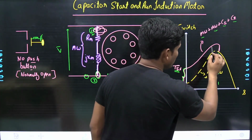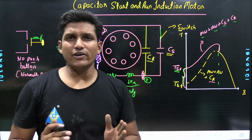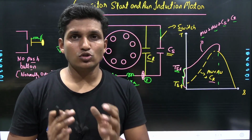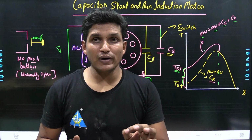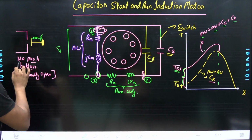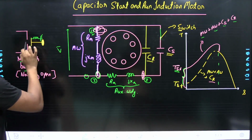So the characteristic shifted from this to this. But a centrifugal switch is connected in the motor, and it is costly. So in this we are using a push button instead of a centrifugal switch. This is a NO push button. A NO push button is normally open, so this switch is normally open.